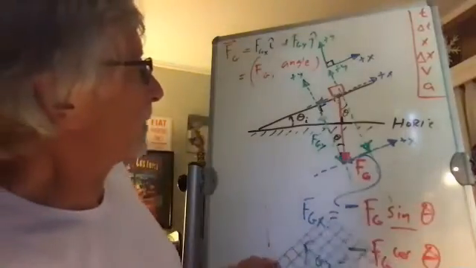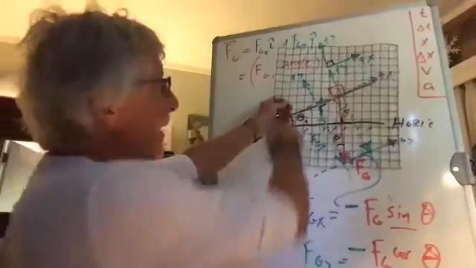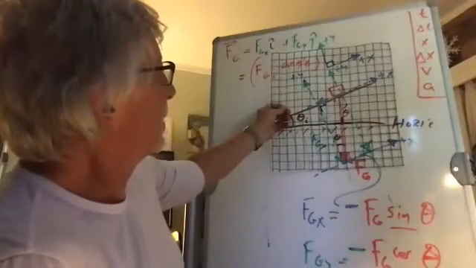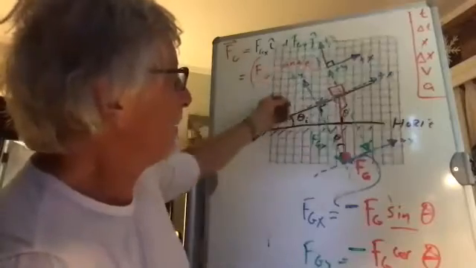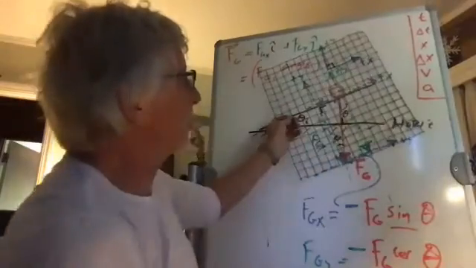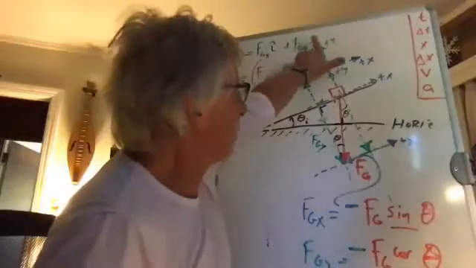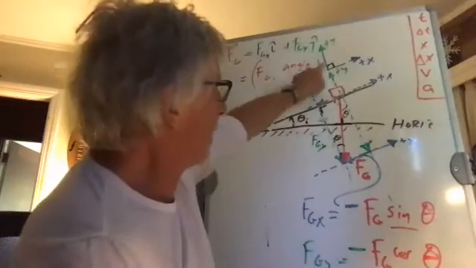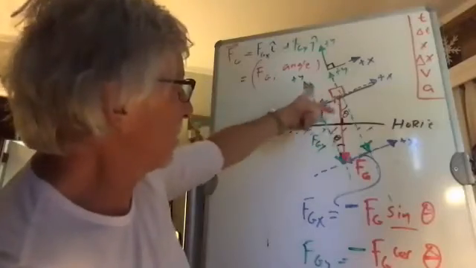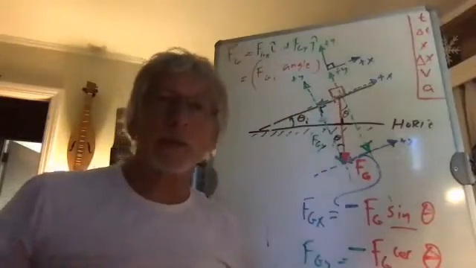In this case, when we're dealing with vectors, we need to choose a coordinate system. You could choose this as my grid, and you can break it down into X and Y parts. Any way is fine, but some ways are better. Choosing the direction along which it's moving along the incline is a really good way. So I draw my grid, I have my vector, I choose my coordinates, and then I draw lines through the tip and the tail, parallel to the Y and parallel to the X. I get a box. I can use either triangle, and I just start working it, breaking it down. I can't do it in my head. I can't just know the answer.